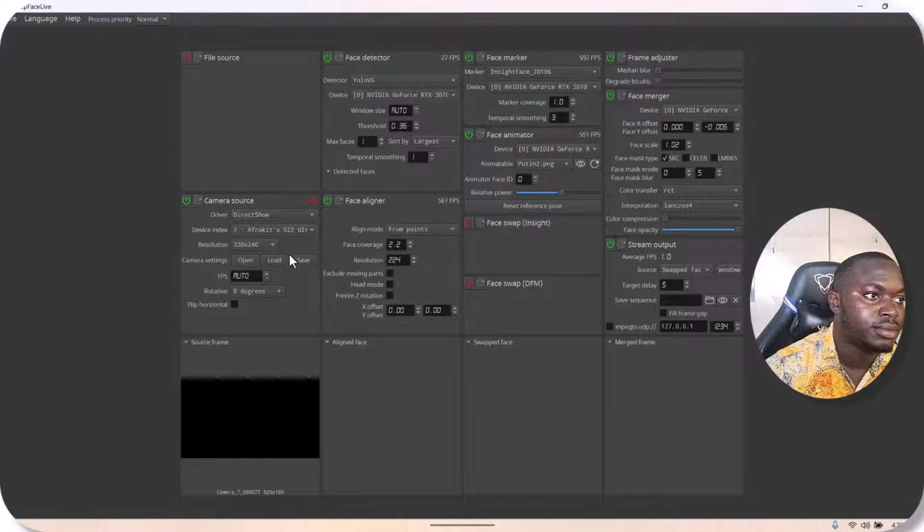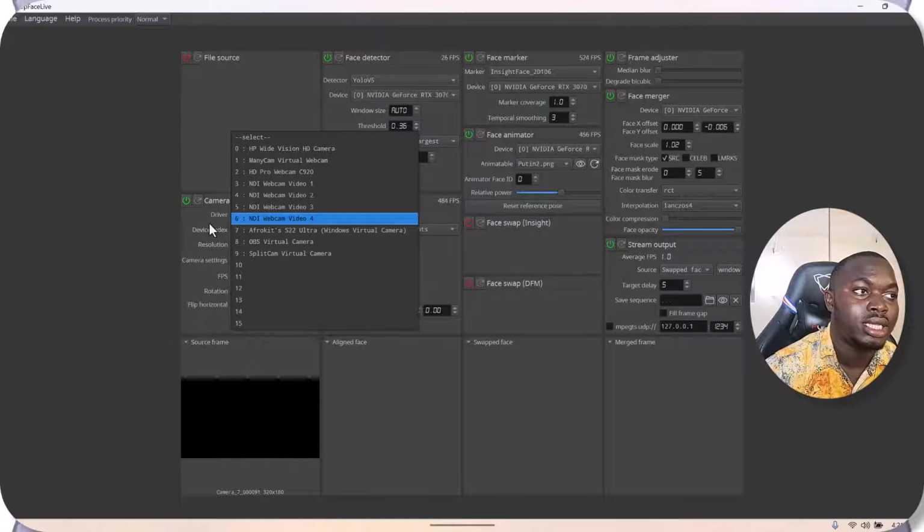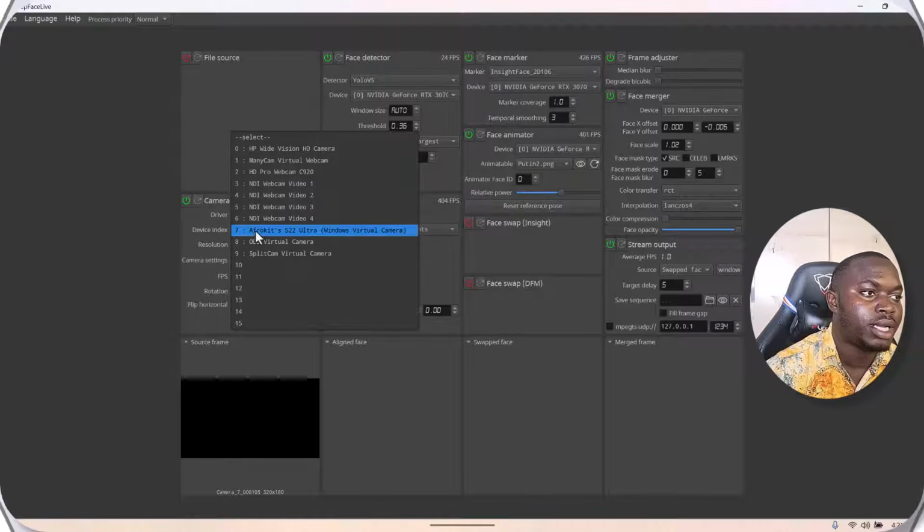Okay, so come over to this next button here, this camera section, and select your camera. Unlike the Avatarify-Python and roop-cam, where you have to go to the file folder to edit the camera ID, in DeepFaceLive you don't have to edit the camera ID. You just have to come to this next section here, the second one. The driver should be DirectX, directory rather, and then you can choose your camera index from here.